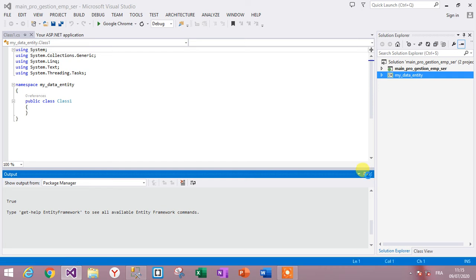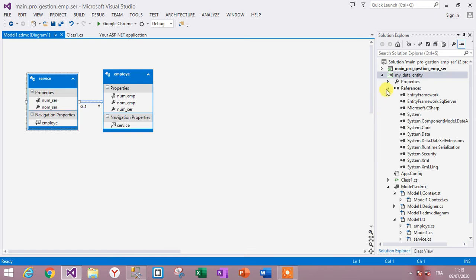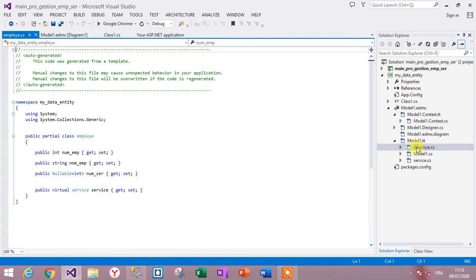Now, alhamdulillah, we have two projects, the main project and the project which contains the model. In this model we have a class employee and a class service.